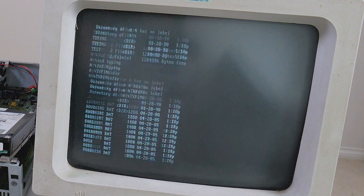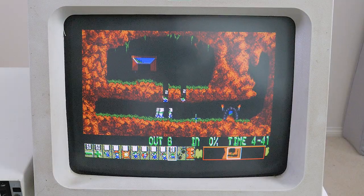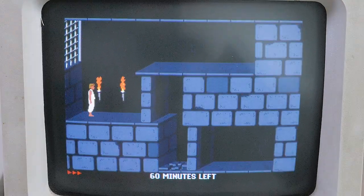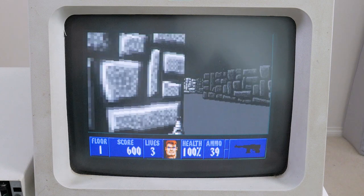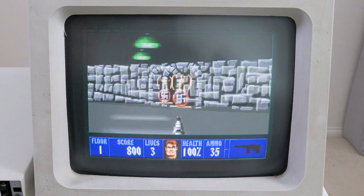I can also correctly run the tl.exe program that was previously failing with a sector not found error. Now that this drive is working, I could reassemble this PS1, but just note that the face of these two drives isn't exactly the same. In my case I would just leave the front cover off the PS1 while I continue to work on the machine, but some people make adjustments to their replacement drive for a better fit by taking off the faceplate and 3D printing a more authentic looking eject button. Now that I've got a working drive solution, I've been able to copy some games to the hard drive of this old PS1 and relive some nostalgic gaming experiences, including classics like Lemmings, Prince of Persia, Gods, and Wolfenstein 3D — at a bit of a crawl. And get a load of that classic PC speaker sound too. In a future episode I will see if there's something that can be done to improve on that, but first I might tackle the keyboard situation to try cleaning it up and perhaps fix those faulty capacitors.